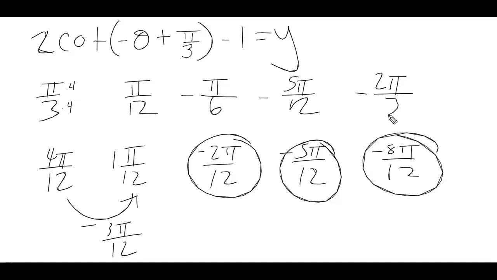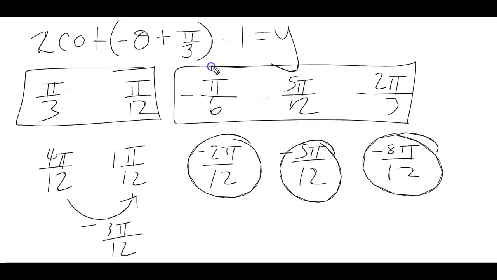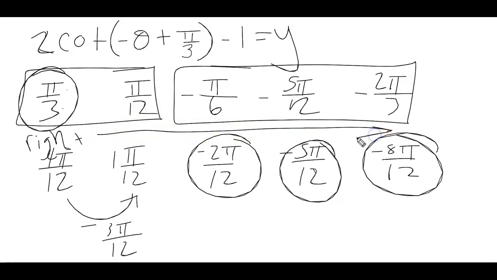Now, something I want to draw your attention to is the fact that you have 2 angles that are positive. So these 2 angles here are positive angles, so those are going to be to the right of 0. And you have 3 angles that are negative, so those 3 angles are going to be to the left of 0. And I also want you to notice that you're going down, right? So this is your highest number. This one you're going to start with on the right, and then you're going to be going down towards the left as you go.